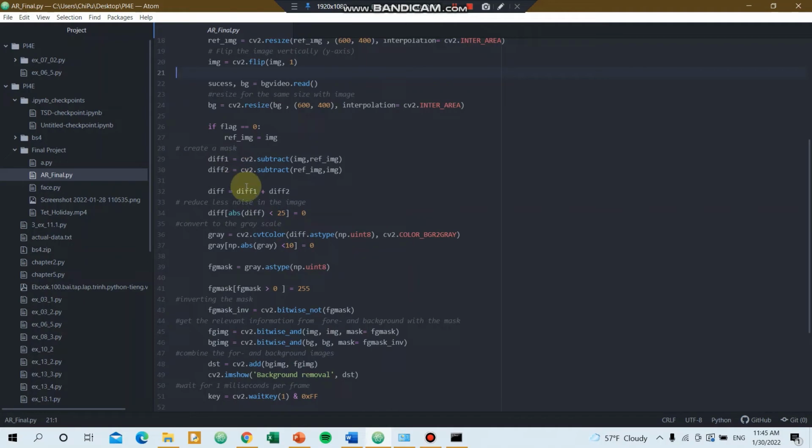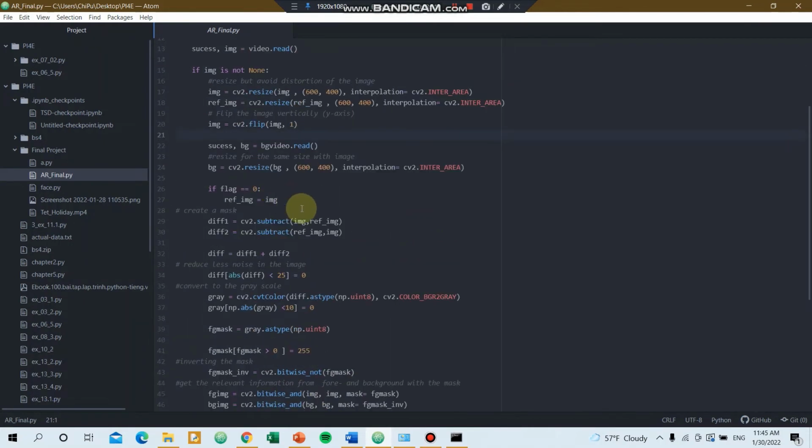And then we create a mask. Creating a mask is basically finding the difference: diff1 is where you take the image and subtract the reference image, but diff2 is where you take the reference image and subtract the image, so it will be two different outcomes.